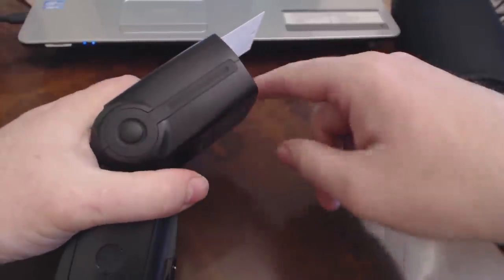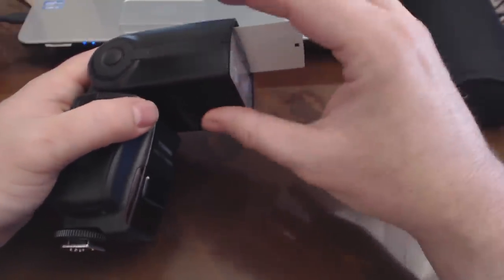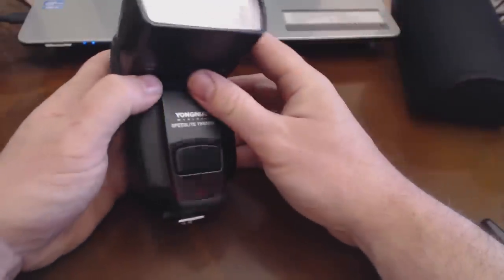So the idea with that is that you could have the flash firing and bounce light that way to give it beautiful catch light to people's eyes. And you may say, well, there's no zoom on the flash. Well, that's because all the zoom is done internally, and I'll show you that in a second as well.